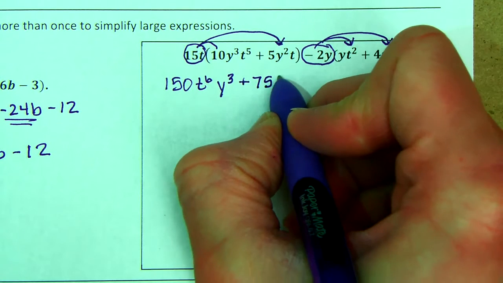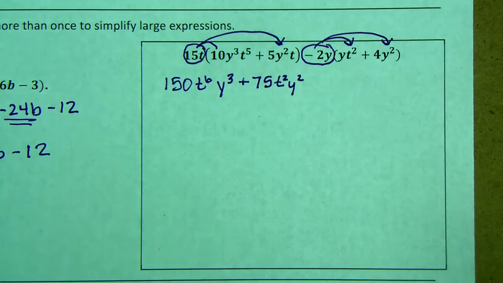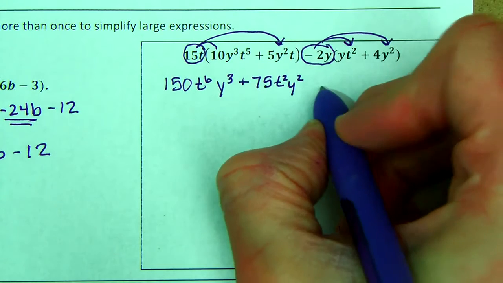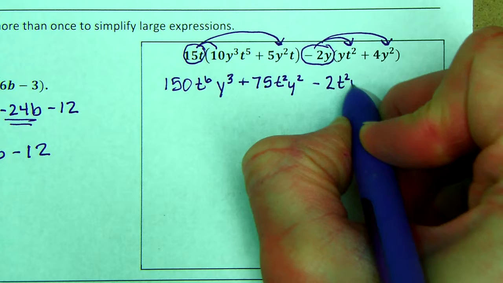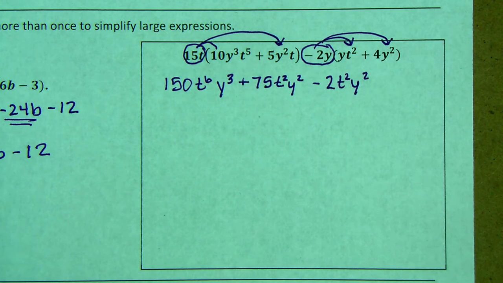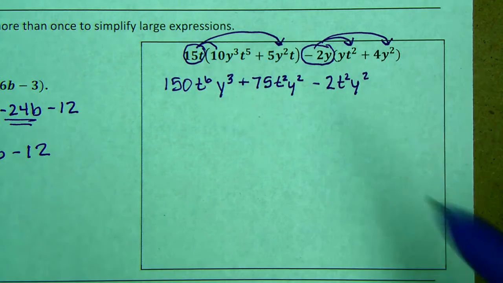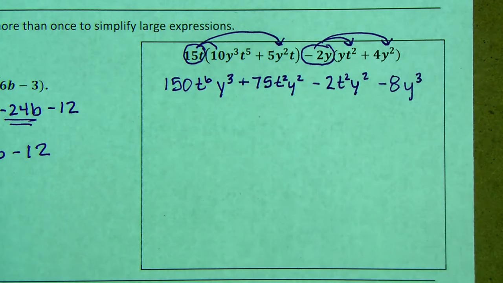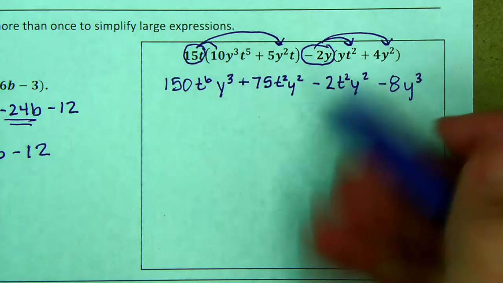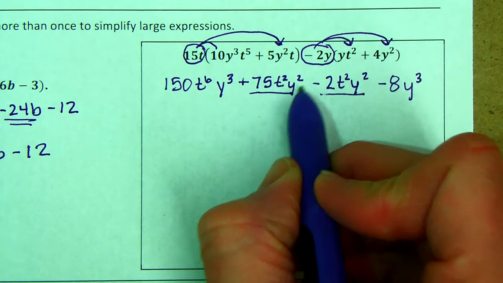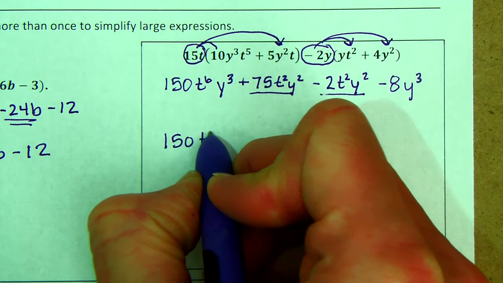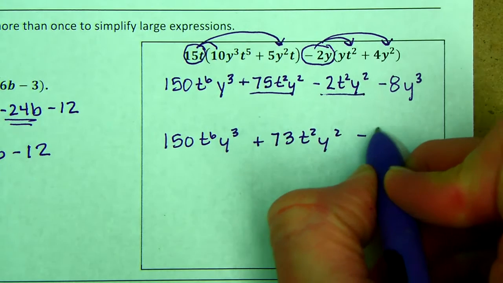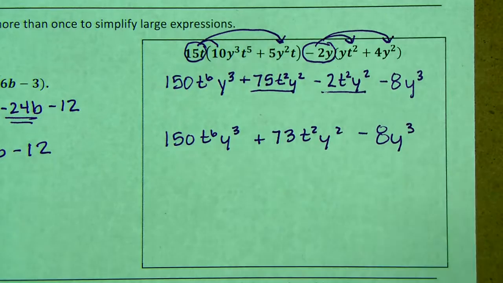All right, now I'm going to go over here. Now this is a minus 2y, so I'm going to treat that like I'm distributing a negative 2y. So I get a negative 2, and I'm going to go t squared, y squared. Now, could I have put the y squared first like they have? Absolutely. It doesn't matter. I like to go in alphabetical order. And then negative 2 times 4 is negative 8y to the 3rd. Okay, now we have to look very carefully to make sure these two right here are like terms because they're both t squared y squared. So I have 150 t to the 6th y to the 3rd. I have 73 t squared y squared, and then minus 8 y to the 3rd. So the answers are going to be a little bit ugly here today. I guess I wouldn't say ugly, but you know, we're going to get some big numbers, and that's all right.